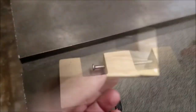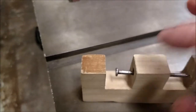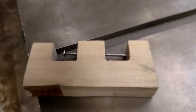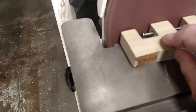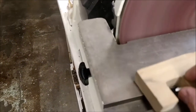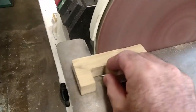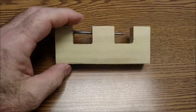It'll be all dried. So you see the nail there plays in here. There's some marks here and here from clamping. So I'm just going to clean it up. I'm going to use a disc sander. There it is. Here's the finished product, sanding all that out.